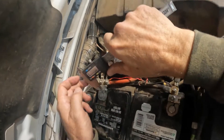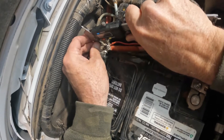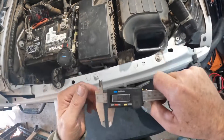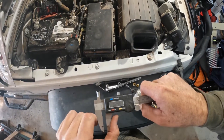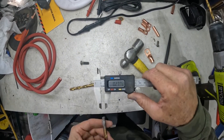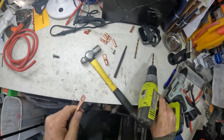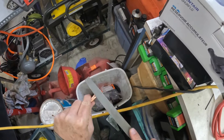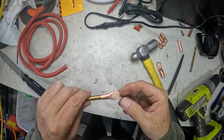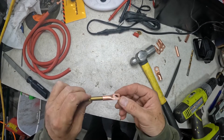We'll come over to our battery here and measure these bolts that we're attaching our pieces to — try not to arc anything here. We'll make it a little bit bigger than this — that's 0.25, quarter inch. This one we'll do 0.277, just a little bit bigger than 0.25. Take our file and clean up this backside, make sure the front side's clean. To keep these from corroding, we'll put some fluid film or CRC battery corrosion preventative on it.